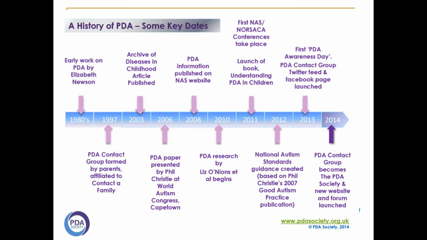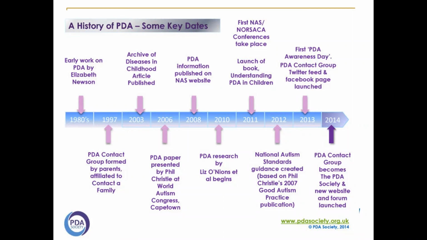It was first put onto the National Autistic Society's website in 2008. So it's really not that long ago when you consider that. But it is still pushing forward, and there is still a lot of work to be done to get it totally accepted and to make sure that people totally understand it. There are quite a few books and things out there, but the PDA Society is a really useful one, and so is the National Autistic Society. They have quite a bit of information on it as well, so it's well worth looking at.